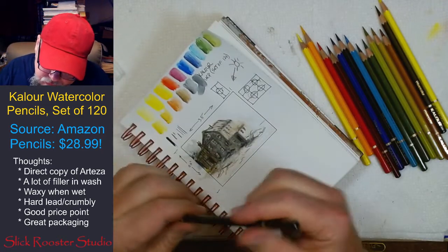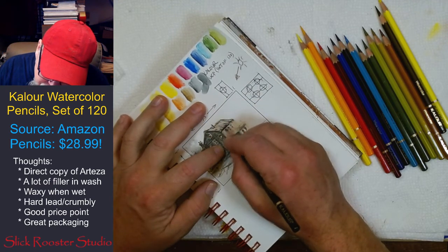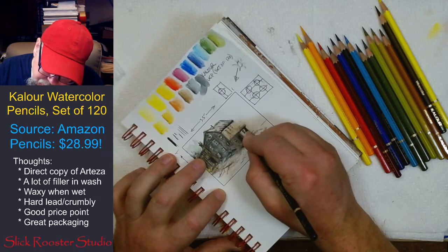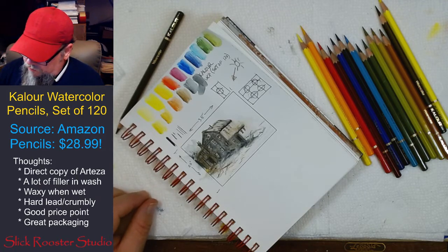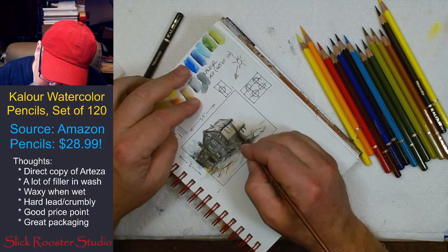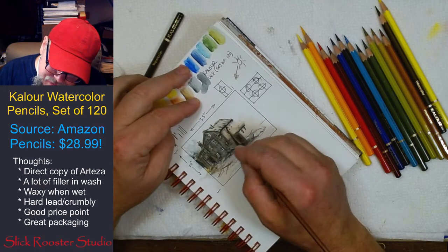All right, now I'm going to add some cast shadow and some details up here on the roof. Going to give that some good contrast in that shadow underneath that eave and also under this deck. This is one of the small brushes from that set of Nick Pro brushes. Ooh, man. Synthetic just dumps its water all over the place. I've got to be careful about that.